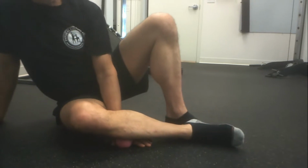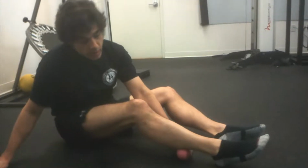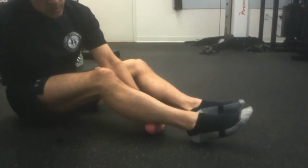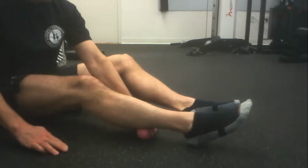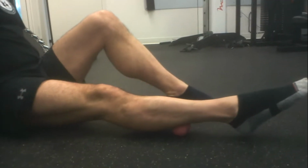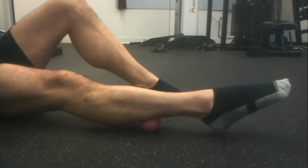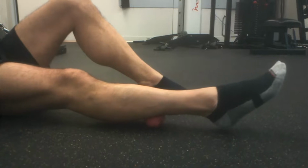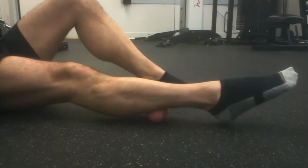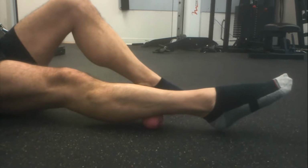So anterior compartment, lateral compartment. Next one we'll do is the posterior compartment. If I come down to the distal third of my leg, just below where the two heads of the gastroc meet, then I'm going to get a little more into the soleus. I can point and then relax. Point and then relax. Plantar flex and relax. And plantar flex and relax.